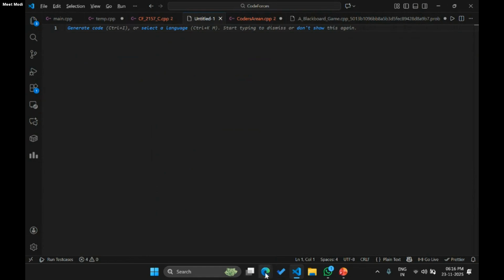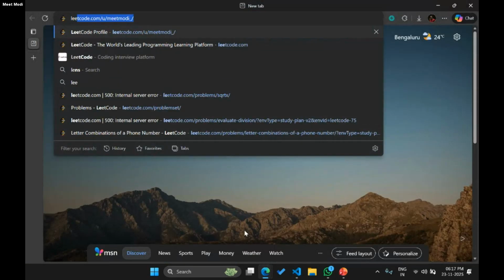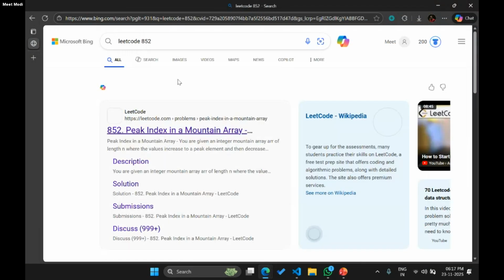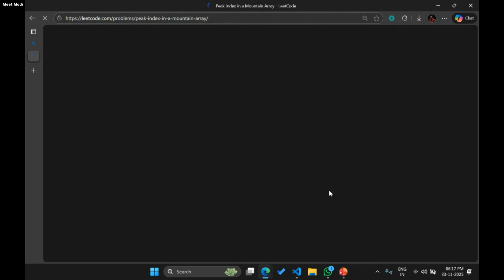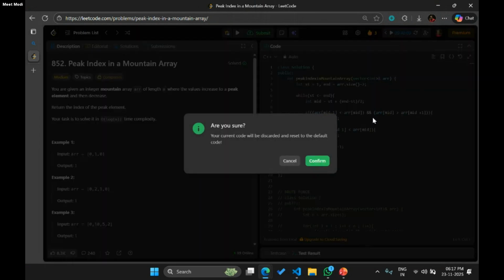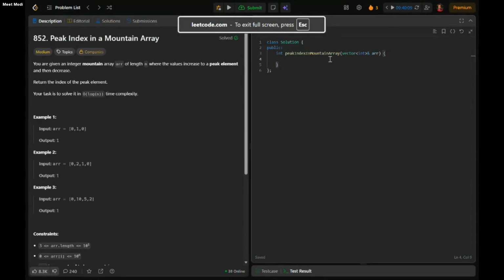Okay, let's go to LeetCode itself. So we are given an array and we have to find the peak element.